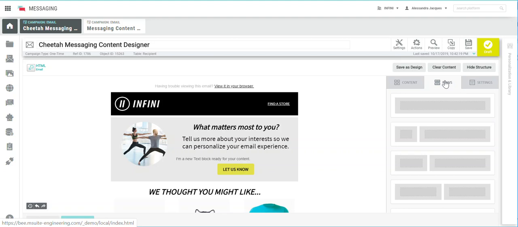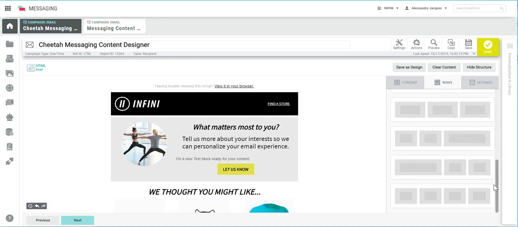Rows are where you can select different structural elements to organize your content. Rows also provide the basis for how the message renders. Our Content Designer uses some of the best testing and rendering tools in the industry to ensure that what you see on screen is exactly how the message will look to your customers. On top of that, content created in the designer automatically adapts for mobile. No responsive coding needed. You have a variety of structural options, ranging from single column to 4-column.